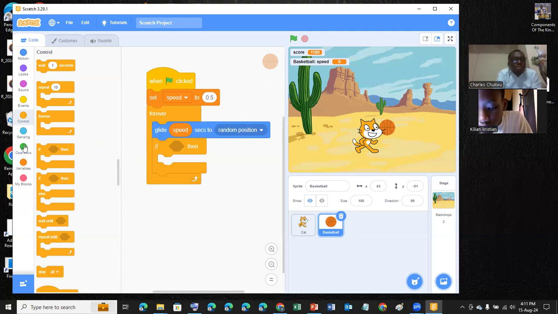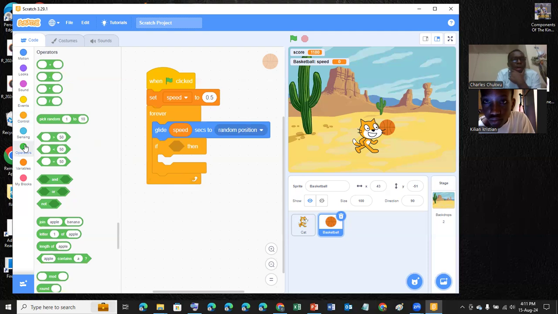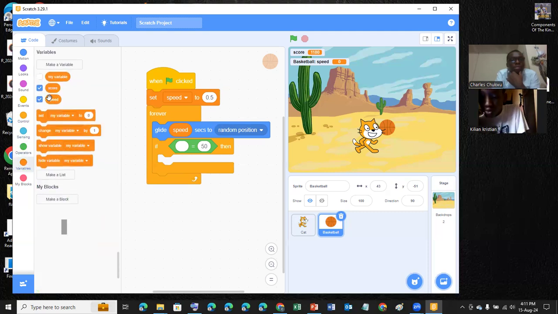Now, this is where I was talking about operators. Operators have different options, you know, your greater than, less than, equals to. This is where it happens. So you drag the one that's equals to and put it in there. Of course, nobody needs to tell you that a variable will go in one of these slots, right? So I'm going to go back to variables again and drag speed and put it in there.